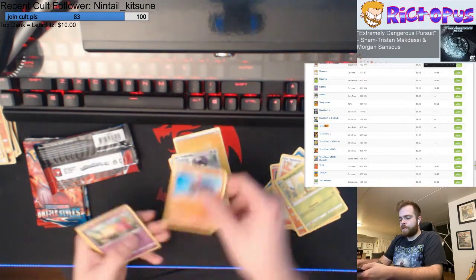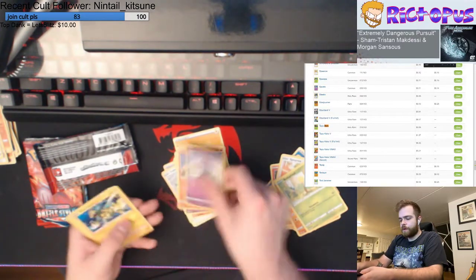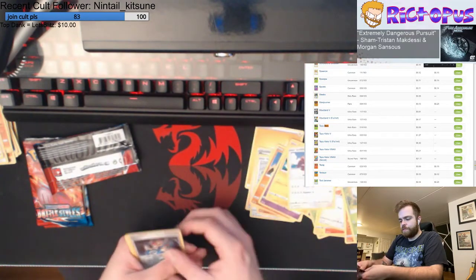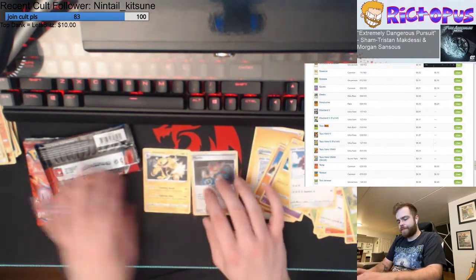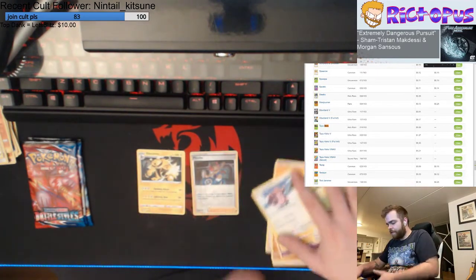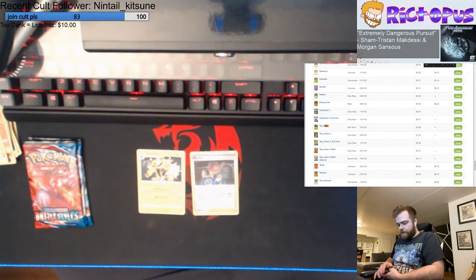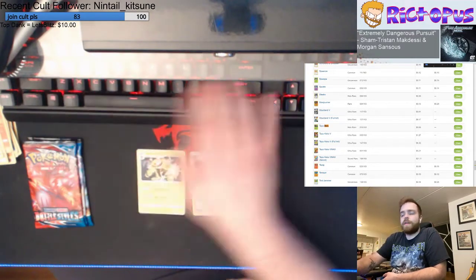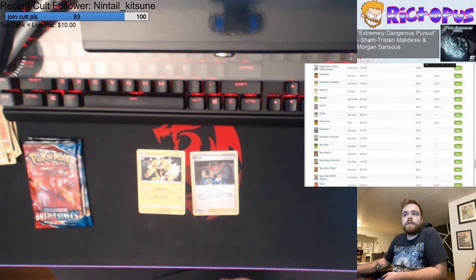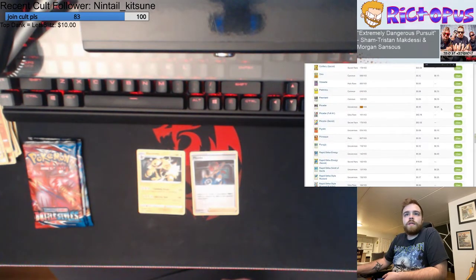Phoebe, Indeedee, Gliscor, Slowpoke, Timber, Esper, Electabuzz, Lickitung, Phoebe Reverse, and Electivire. Man. And these reverses are worthless too, right? 30? Yeah. Wait, what? Okay. Yeah, 15 cents.